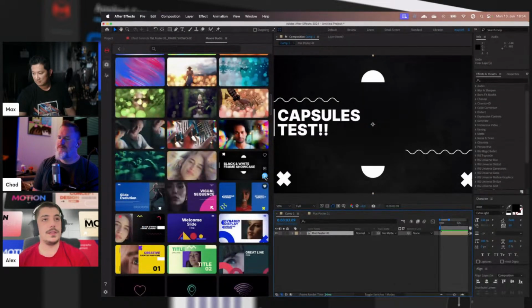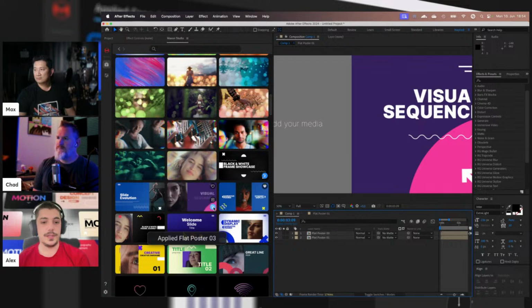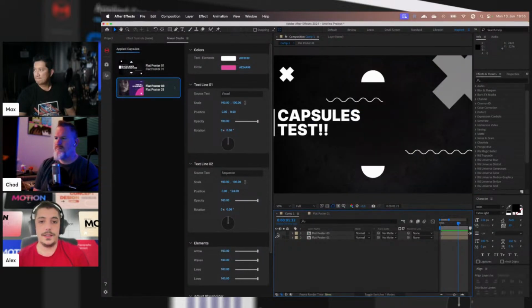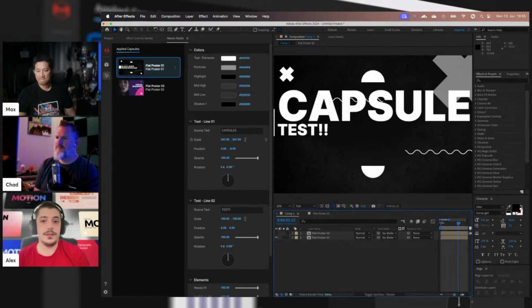As an example, this one is in my project file right now, so it gets this little edit button here that the others don't have. If I were to apply, let's say, this one, you can see again that after it gets applied, it gets that little edit button. So if you press on that, you can start editing. And this is another nice thing that we do. Basically, if I were to hide this layer, I can simply click on this and now I'm editing this. I don't need to swap between compositions or lose track of what I was doing.